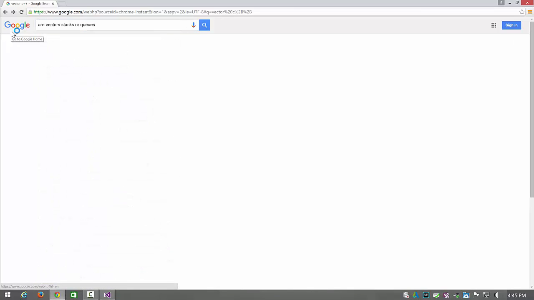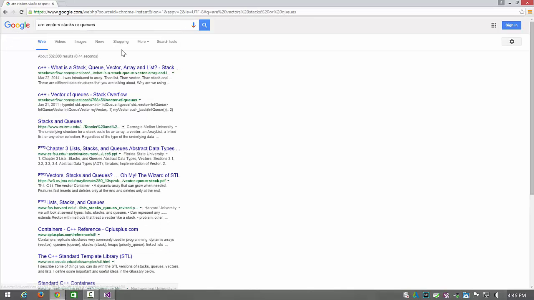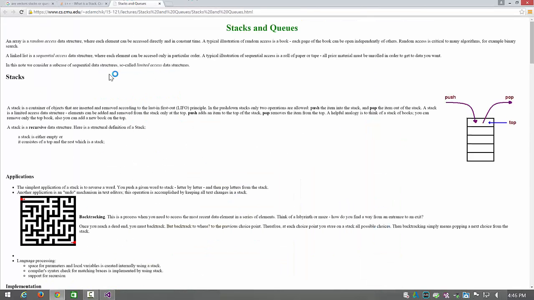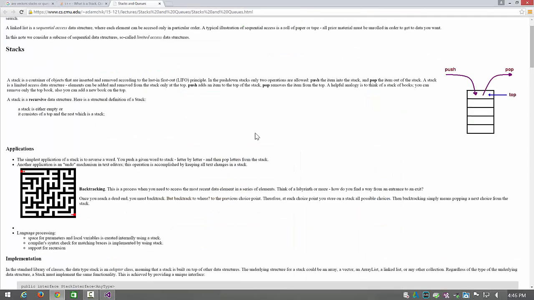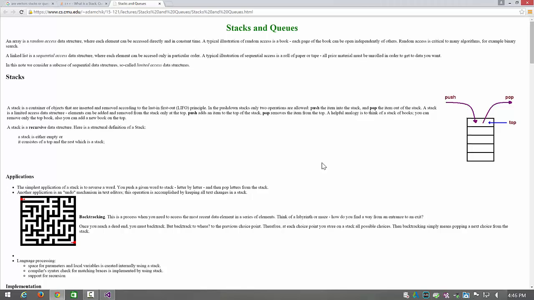So essentially, usually when you pop something out, okay, actually that's a really great drawing. That was exactly the drawing I was going to make, that push and pop one.